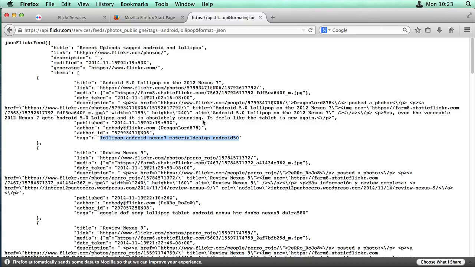So the next thing to do, what I always suggest whenever you're dealing with this type of data: we've got that on the screen, and we can assume that Flickr is giving us valid JSON data, but it's good not to assume that. What I suggest you do is go to a site, literally copy and paste this in and be sure that it's correct. The reason is we don't want to spend hours trying to debug problems in our program code only to find that the data is invalid. So I always suggest you do that first.